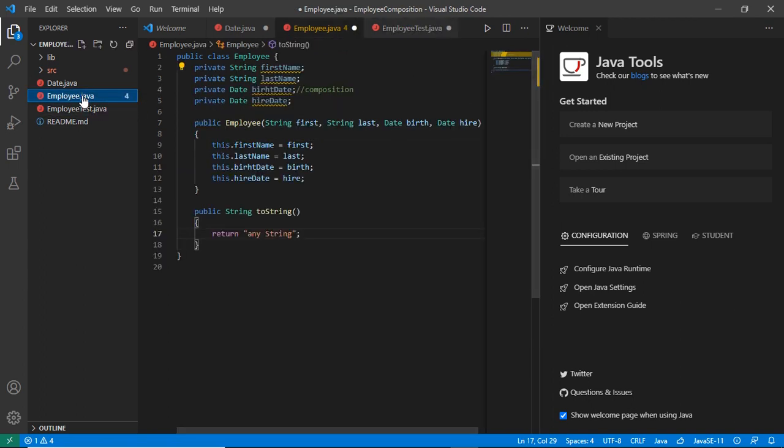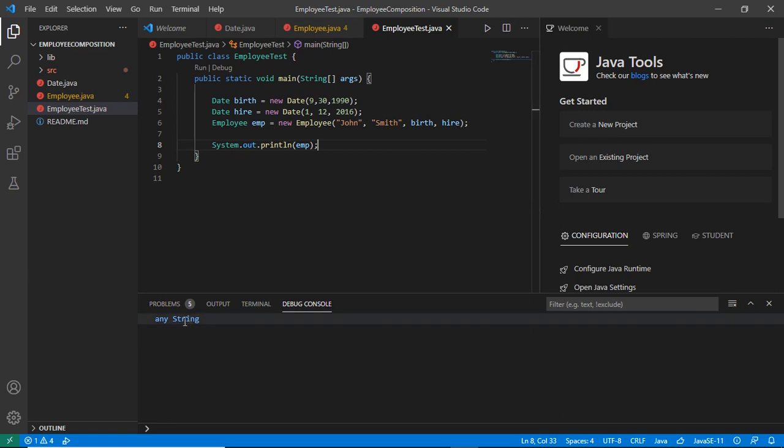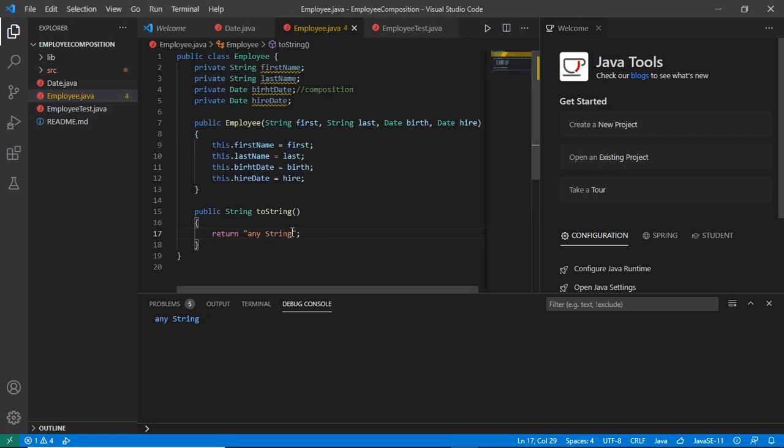If I look at the toString method again, you can see that I am just returning a random string from it. Whatever I am returning from the toString method, if I print the object of that class, it will print that string as the output for that object. Since I have not set anything meaningful in the toString method, I'll change that to something more understandable to us.